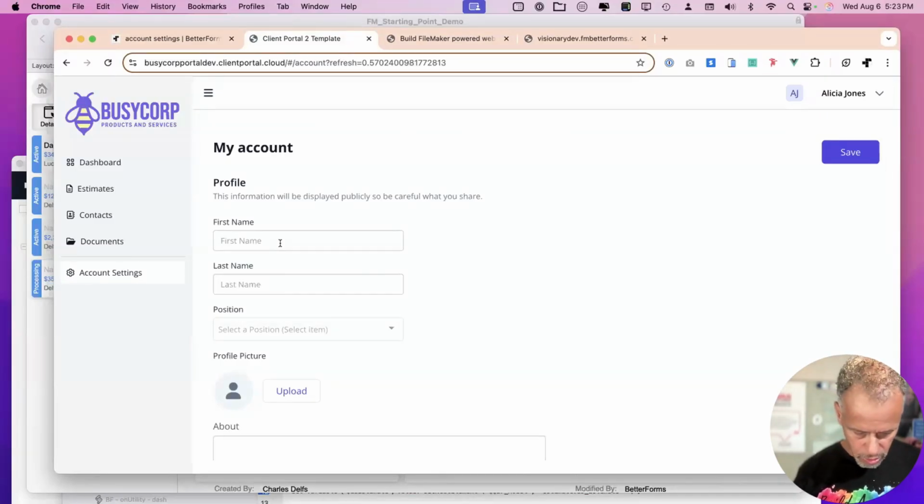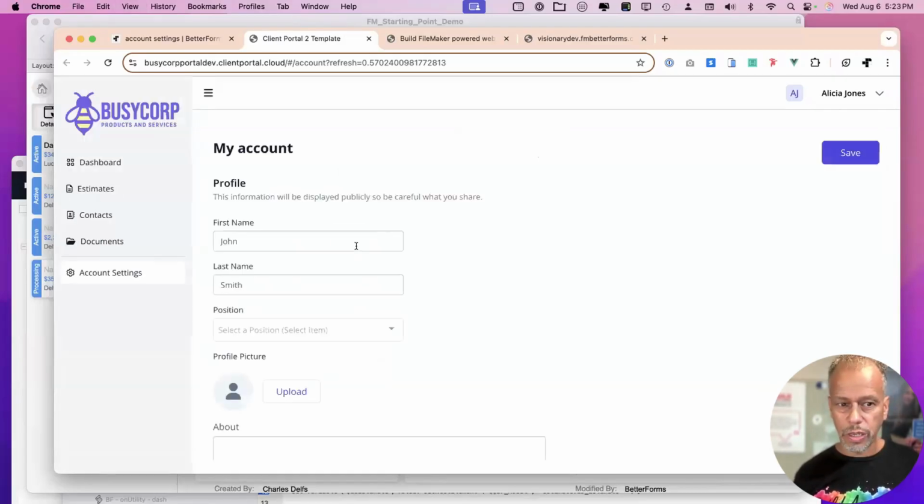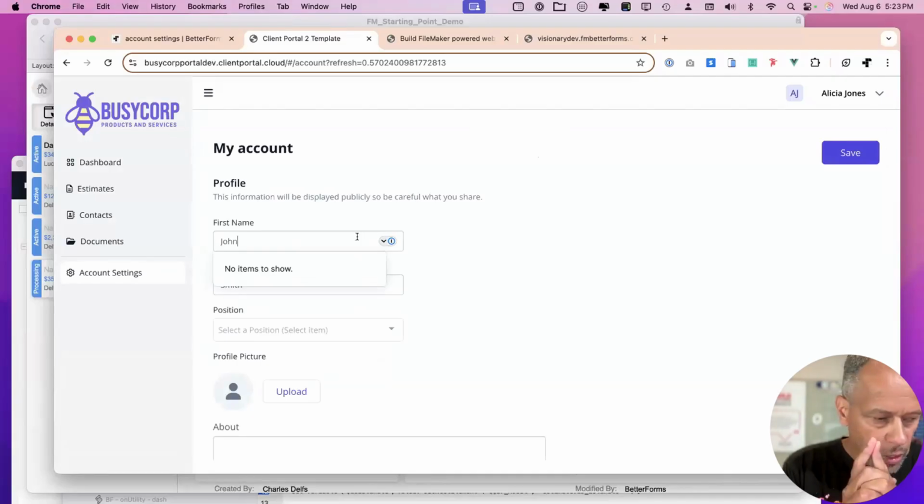So if I put John Smith, and I believe I should be able to refresh, and John Smith's there. That didn't come from the database. That was cached. I just turned on caching. So that's persistent. You'd want to use this if you have a really nasty big application of some form and people are on a mobile device and they lose connection and you don't want them to have to fill out everything. At the same time, you don't want to pollute your database with half filled out applications. That's a good use of that.